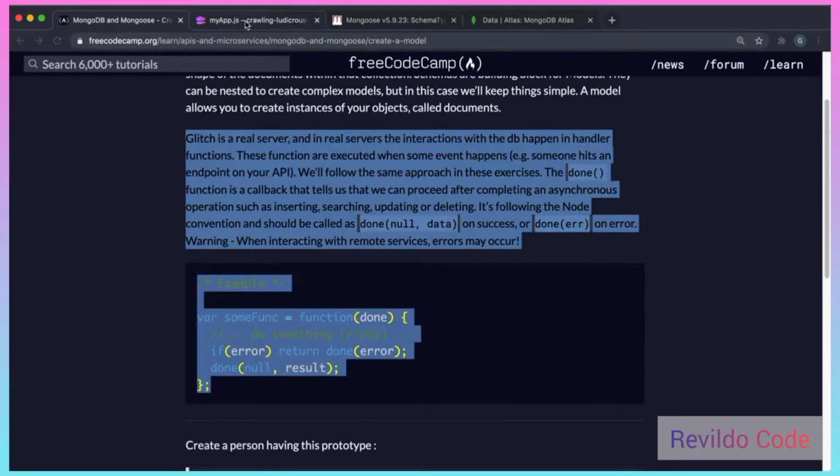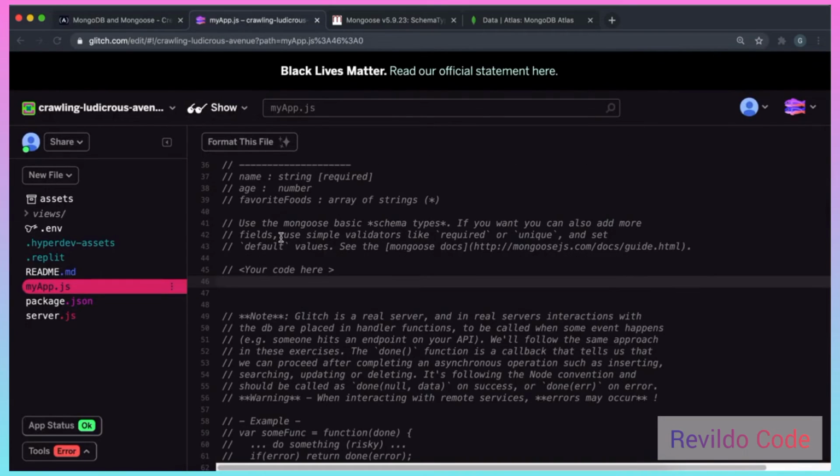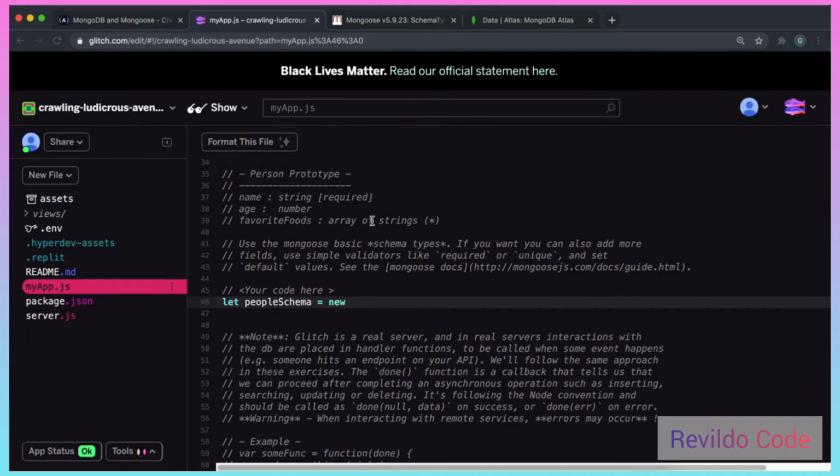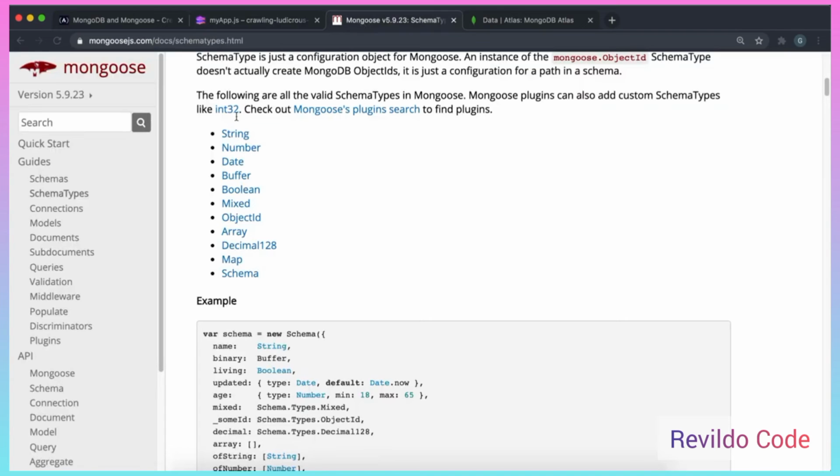So let's start off by creating a schema. You do something like let peopleSchema, since we're creating a schema for people, equals, and then you would say new here since we're creating a new schema. The schema is actually a class on Mongoose.